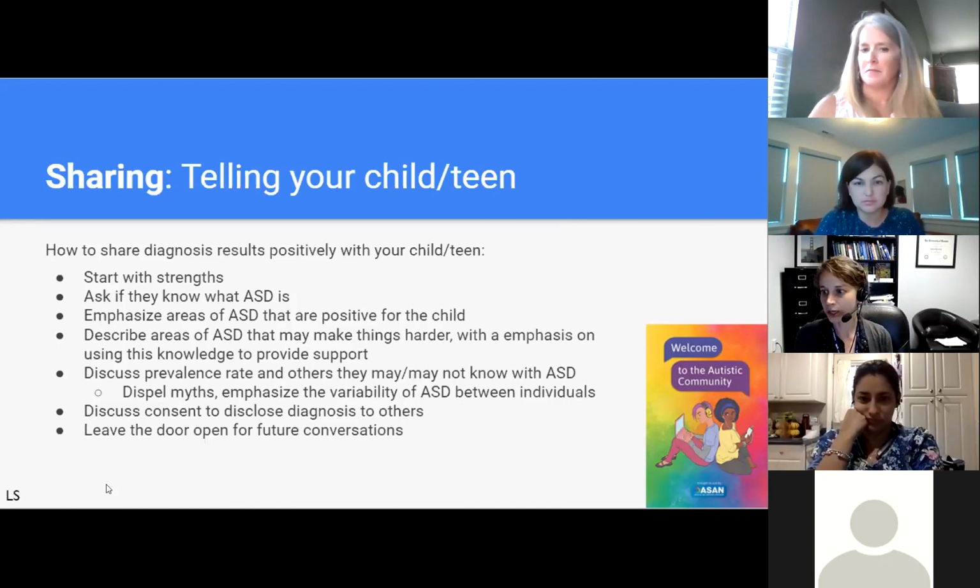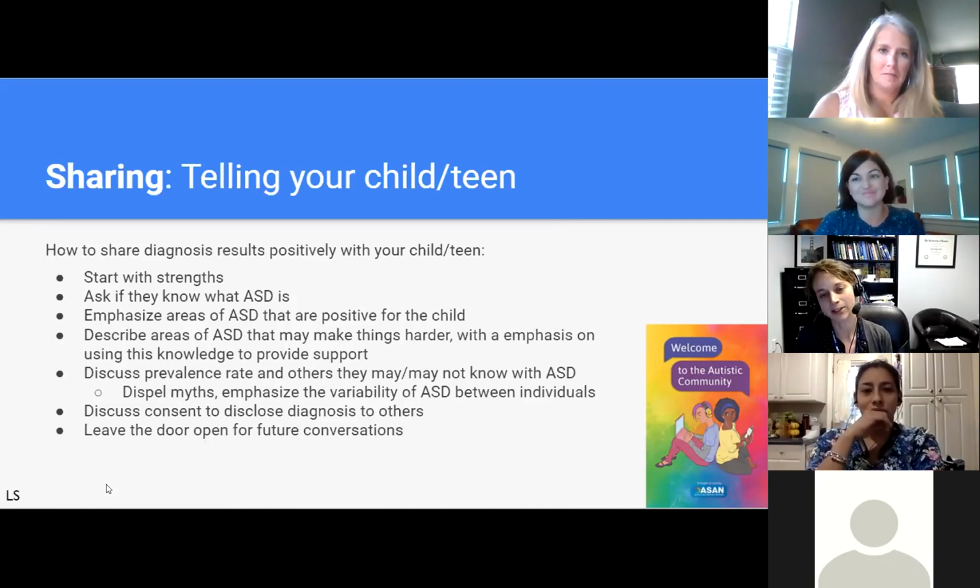There's a great question about person-centered language versus disability-first language. And I don't think there's a right or a wrong way. I think what you want to do is make sure you're being respectful of people's wishes and desires. So this booklet that I have here is called Welcome to the Autistic Community.